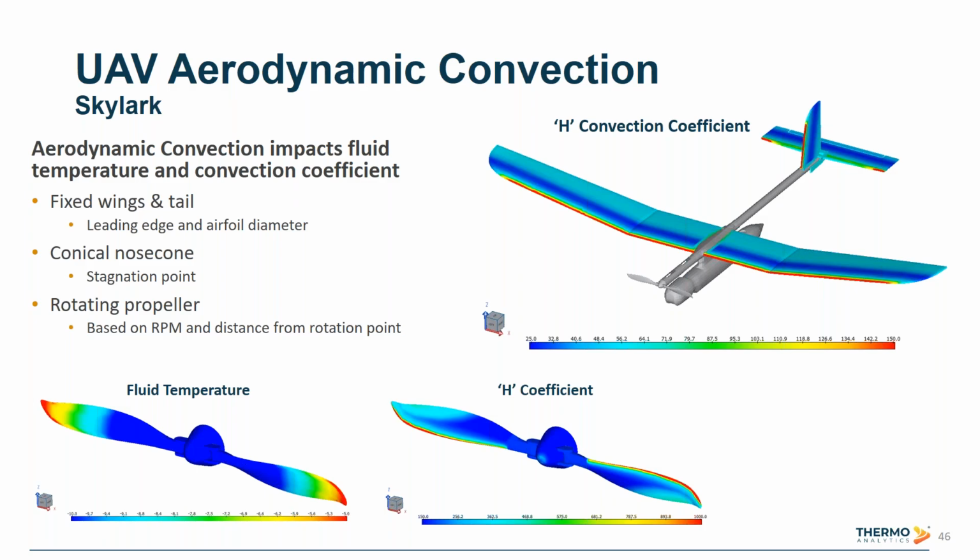If we run our scenario, those highlighted parts will experience aerodynamic convection for the duration of the simulation, which will impact the physical temperatures of the asset in the appropriate fashion. Here, if we look at the convective coefficients and the fluid temperatures experienced by the prop, we see high convection coefficients where the prop is rotationally cutting through the atmosphere and a small bump at the stagnation point on the nose cone. We see friction effects of the rotation at the tips of the prop where the rotational velocity is at its peak. Likewise, we see increased convection on the fixed wing and tail sections as well, which in the end will make the target signature physically realistic when we render an image.